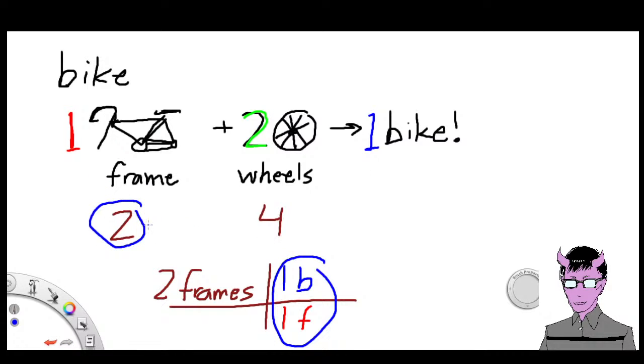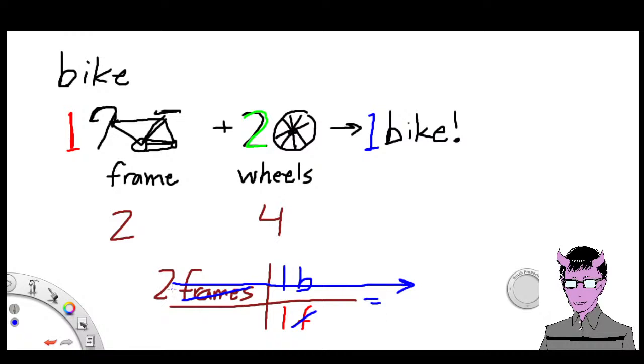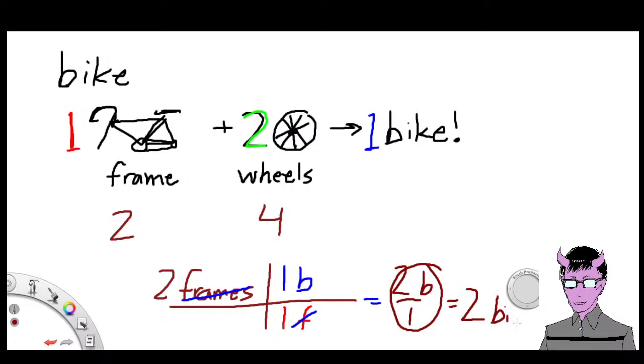This is the question that I've given. If you have 2 frames, all we need to do is just do the math. So we know that the frames units cancel with the frames. So 2 multiply just straight across, numerator to numerator, so you get 2. And then the leftover units will be B, and then the bottom denominator units, there are no units, it's just 1. This looks kind of ugly, so just beautify it. So 2 bikes. Very easy. Nice, right? 2, easy. There we go.